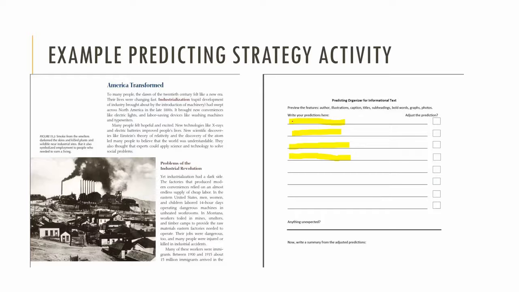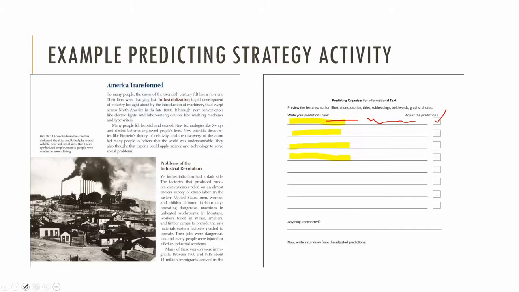And so say they did say up here, oh yes, the industry was bad for America because it polluted the skies. Well, that was sort of true, but part of that was not true because it wasn't only bad, it was also good, because down here it talks about how it was good for our economy. So we need to adjust this prediction, so give it a check there, and then have them write right here an adjusted prediction that reflects what was in the text. So this gives them, as you can see now, a couple of different times to go back to the text.